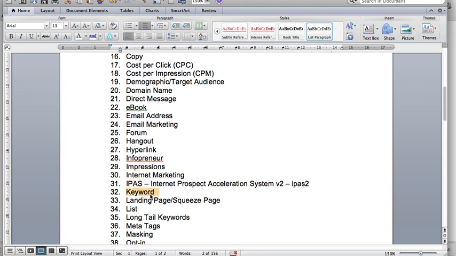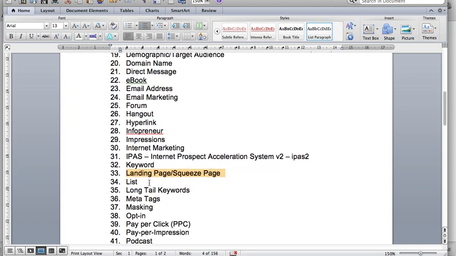What is a keyword? Google uses keywords to actually help people figure out what they like. When somebody is searching for something, they'll put in a keyword into a Google address, and it'll give them a suggested list of websites that match that keyword, or that have been set up to actually show up on Google against that specific keyword. Landing page or squeeze page, I mentioned that before, so that's where an email address is going to be stuck onto a landing page or squeeze page and go onto a list. And a list, again, is a list of people or list of email addresses with names and perhaps telephone numbers where marketers can actually contact and promote to these people.